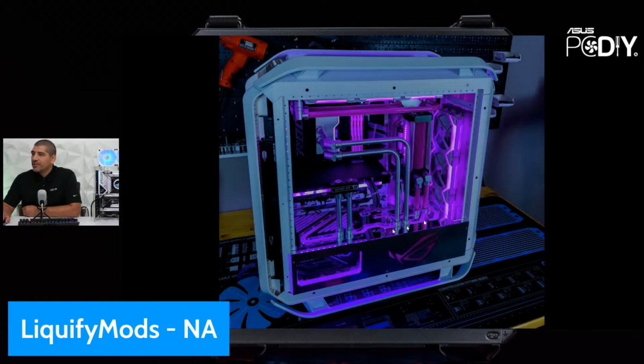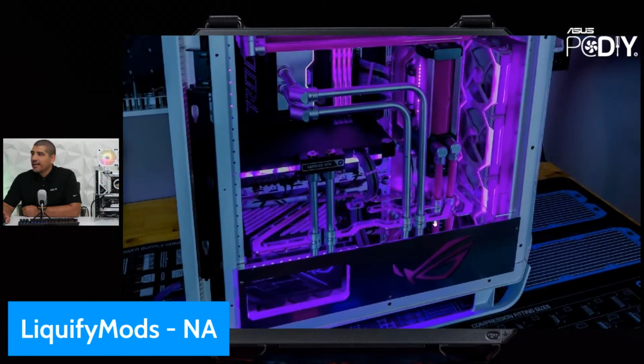And the big one is you can see right here, if you're not noticing, this is a full custom reservoir that's inside there, right? So we've got a reservoir and distro that's kind of built in there. That's really cool, that it's just so nicely integrated. You're not even realizing that it's part of the show, but it's part of the show, right?